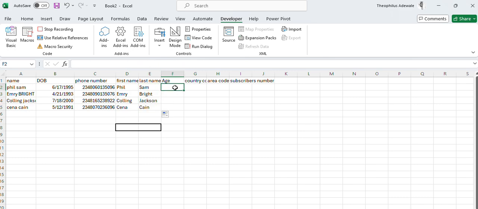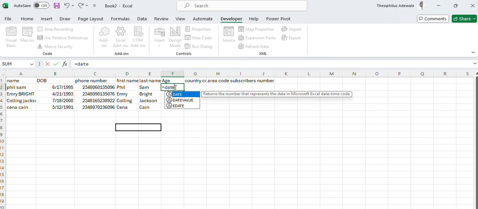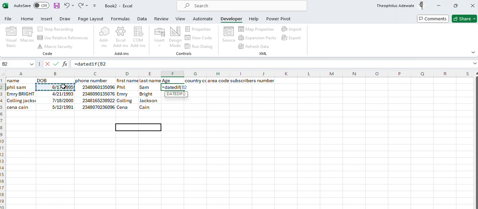Alright, then the age is going to be DATEDIF. I'll click on this. The end date is today. And then I want it in years.